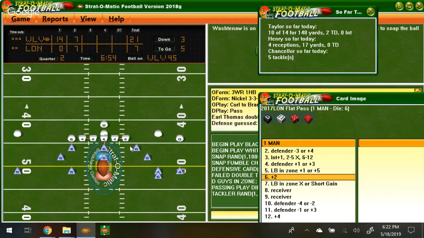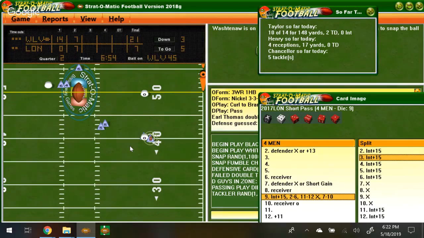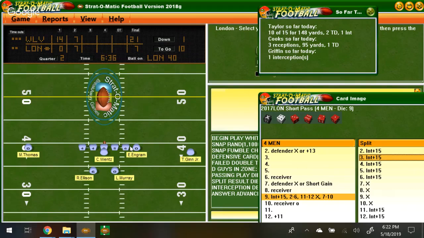So let's see what we have here. There's a pass, and Tyrod Taylor is picked off. It's on the defensive card. There were 4 men in the zone. And so London creates a big break and will take over at their own 40-yard line.